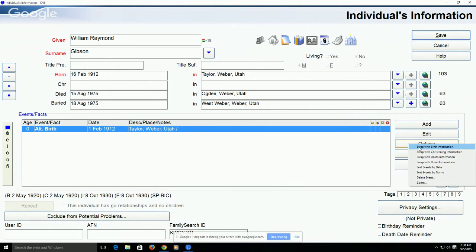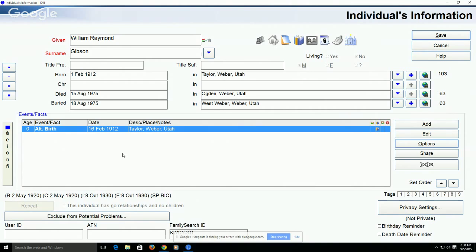Wow, that's good. Put that one up here and put the other one back here. So that it not only switched places with those two, but it also maintained the connections to whatever source information was connected to each one of them. So it just flipped places between those two.